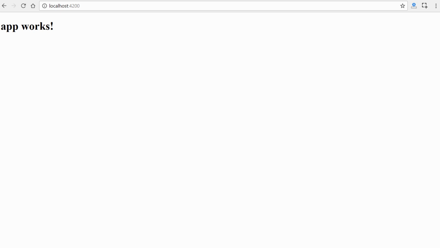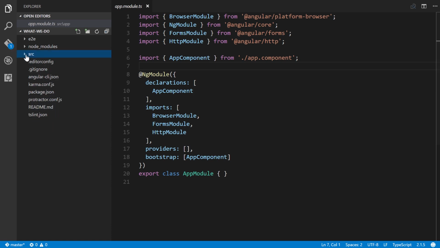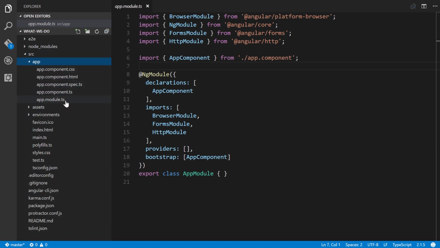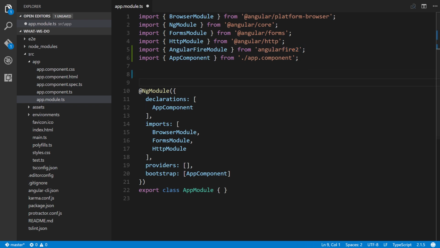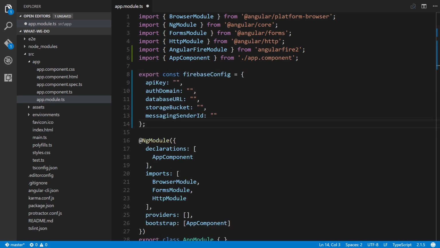All right, so now let's go to our code editor, and in src/app, we want to go to app.module.ts, and we have to import what we just installed with npm, which is AngularFire. So to do that, I'm just going to paste in real quick, just in the middle here, import AngularFireModule from angularfire2. Okay, and then, by the way, I'm going to copy and paste this. I'm doing this on my other monitor where I have that written tutorial up, which looks like this.